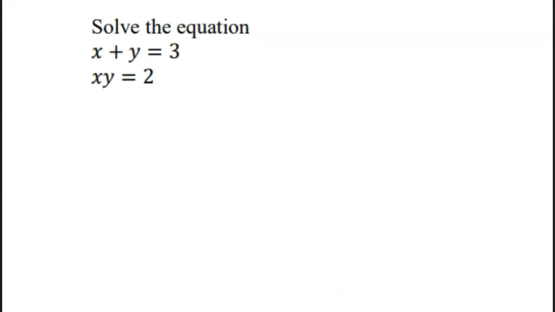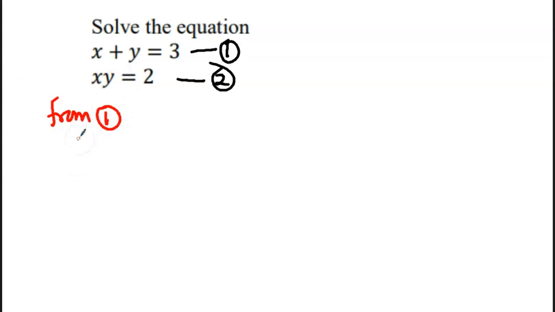With this, I want you to pause the video and try it before I give you the solution. Once again, there are some simultaneous equations where using elimination will be extremely difficult, and sometimes you may not be successful in getting your answer. So with this type, we can use substitution. Let's label this one as equation 1. This is equation 2.